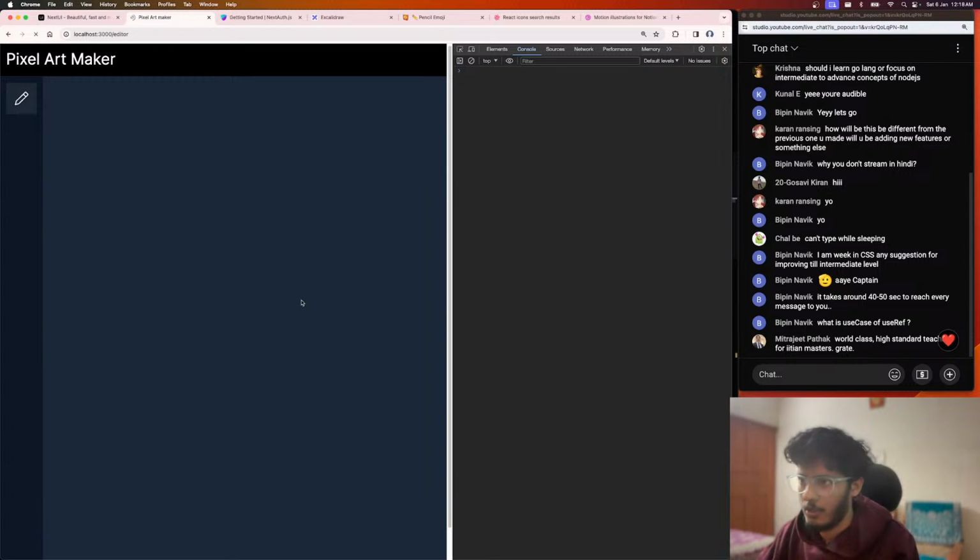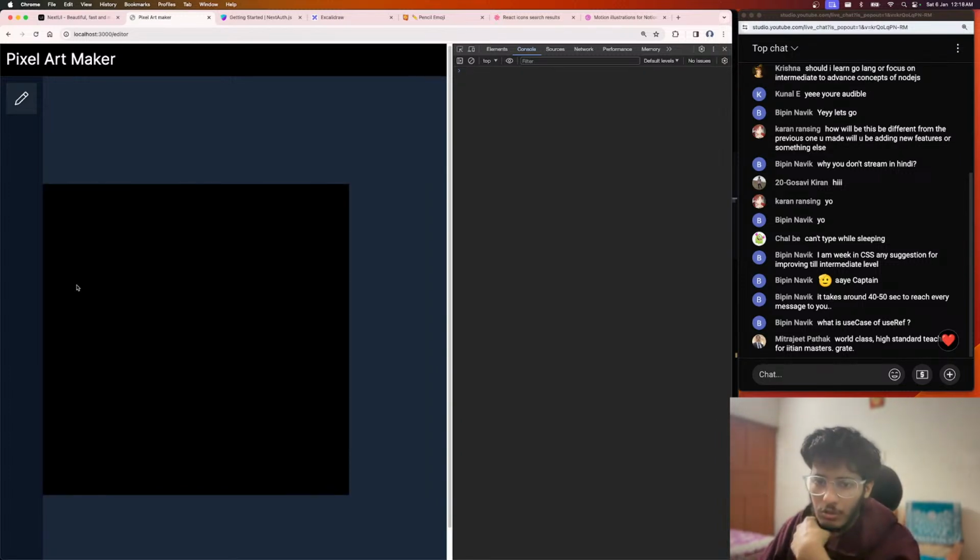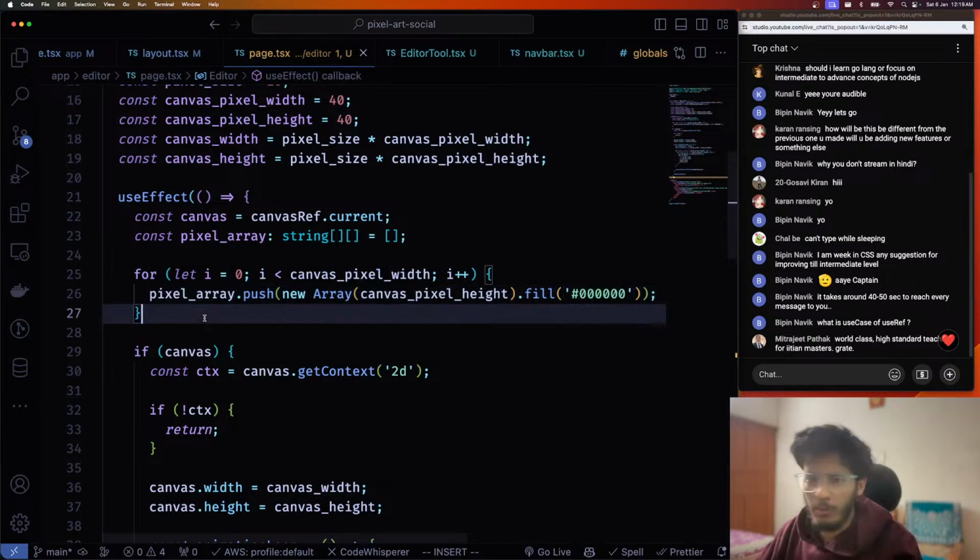That's a better color. Now what we want to do is, whenever you move the cursor on it, wherever your cursor is, I want to draw something out there, right? So what we'll be doing is copying that cursor movement mechanism from my last stream. If you don't understand how this works more deeply, of course I'll be explaining the code right now. I would recommend watching my last stream.